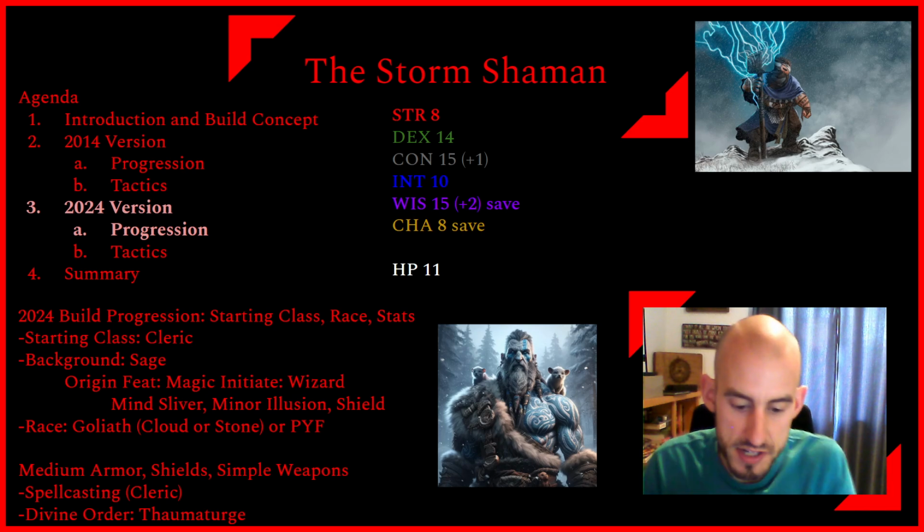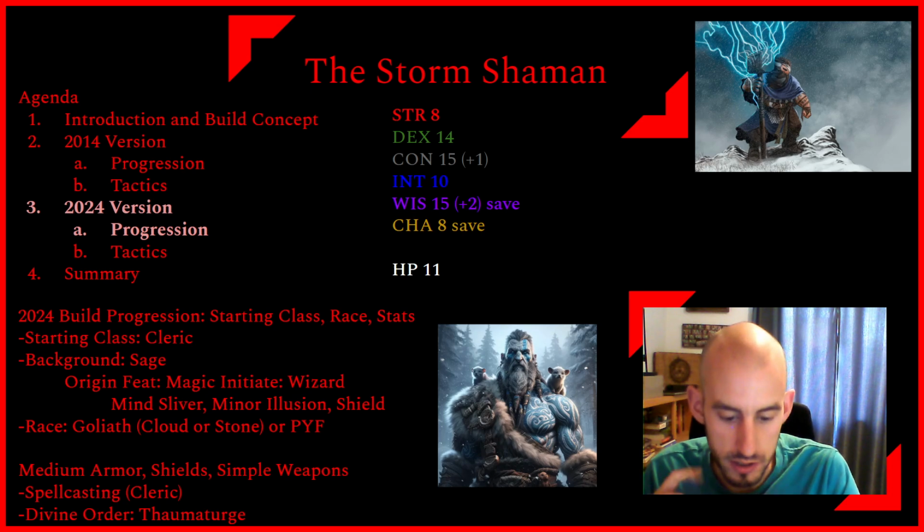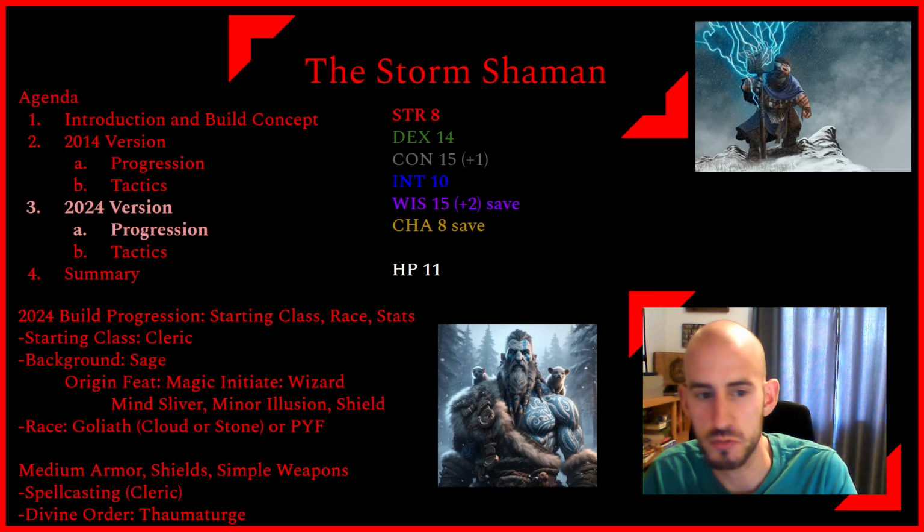So what this does is we get to know 1 extra cantrip off the cleric list, and we can add our Wisdom modifier to our Arcana and Religion checks. And this is something I think is great. In the past, it's really easy to make a cleric that's not proficient in religion, and that doesn't make a huge amount of sense, and I think this feature is great.